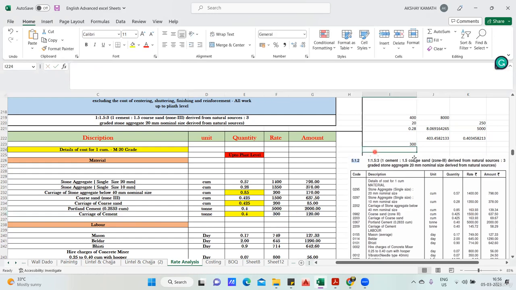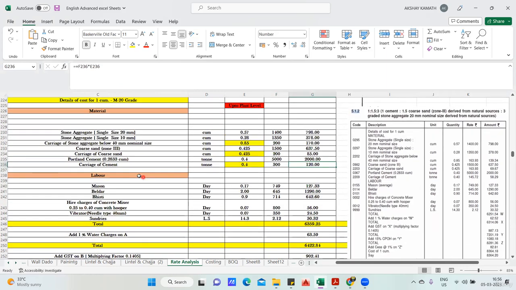Getting my point? Now again, see this 15 rupees what I put, this is in my place. Maybe the place from where I procure the cement will charge me 15 rupees per bag. In your place, you may get it for 12 rupees or 10 rupees. In that case, you multiply this by 10 or 12. So whatever rate we are going to put, it is totally depending on you, your place, and how you are supposed to do it. Anyhow, the rate will come down to 120.